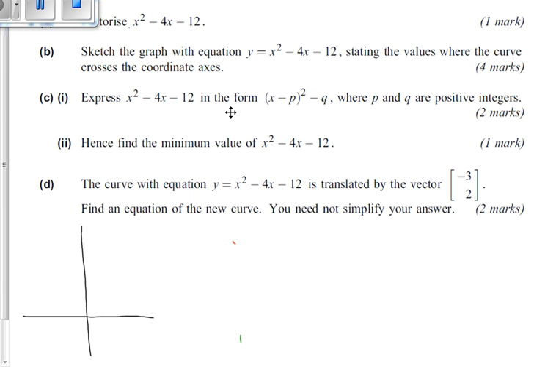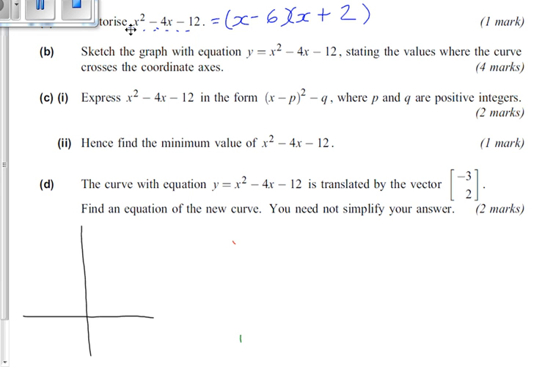Question 2 is a very nice question up to the last part. You start by just being asked to factorise something, an old GCSE factorising. It's got a 1x squared at the front, so it's just x and x. And then we want two numbers that multiply to give 12, and that's just 6 and 2. That one negative, that one positive, to make the -4 there. Notice we're not even asked to solve that, it's just factorise it.